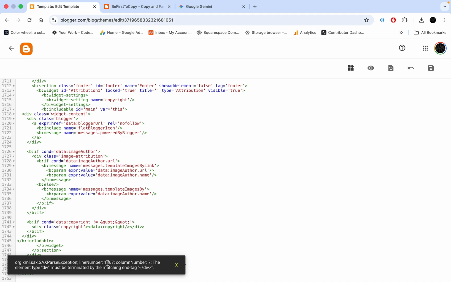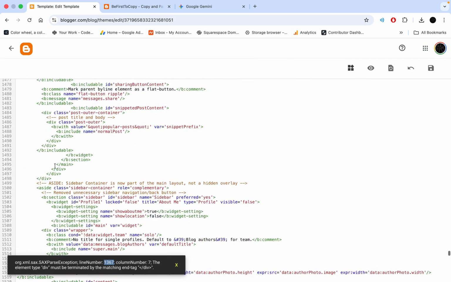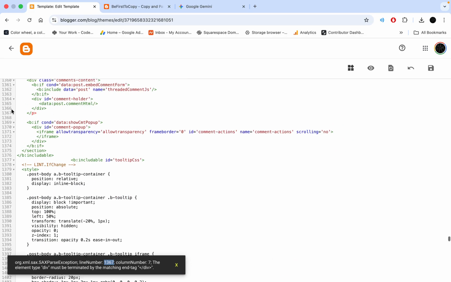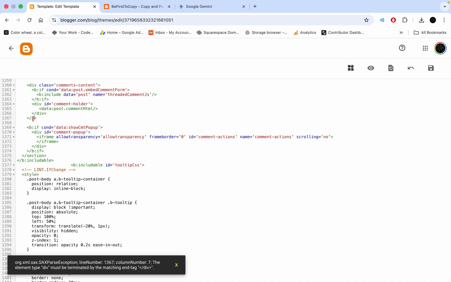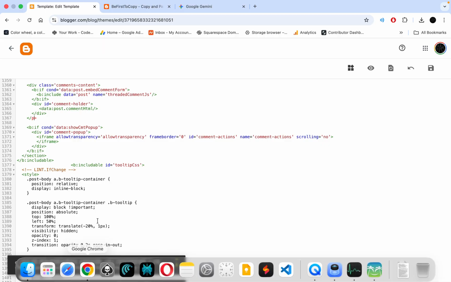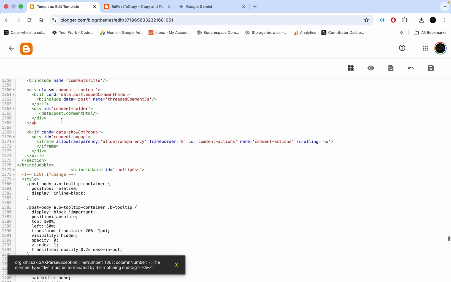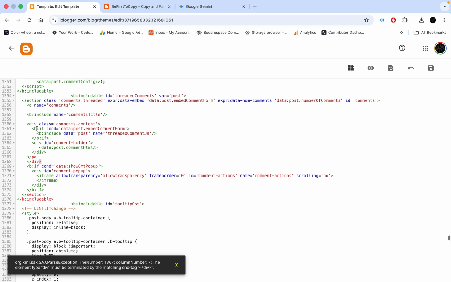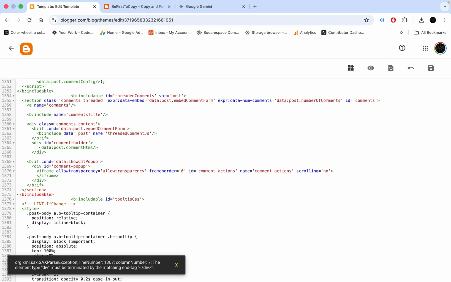Okay, now they're saying error. Okay, we need to find it, like here. Let's see. 67 here. So it's saying that div must be closed by a matching div tag. So let's just have a look here. There might be some kind of mistake like that, but as you can see, this is not the issue. But I'm not seeing any p tag starting here at all, so let's just remove the p tag.